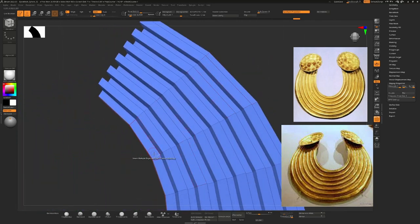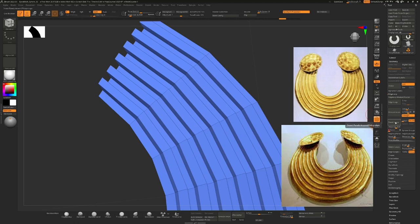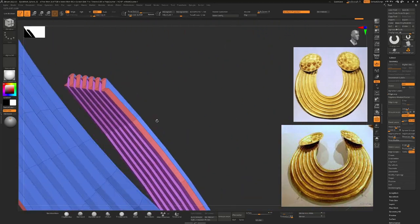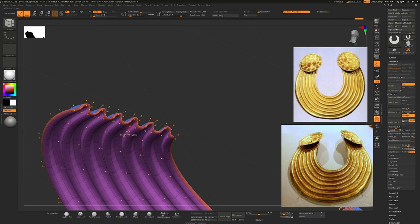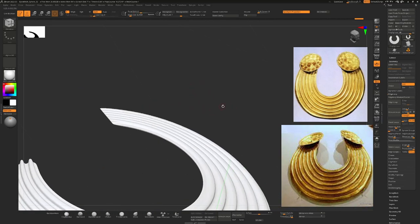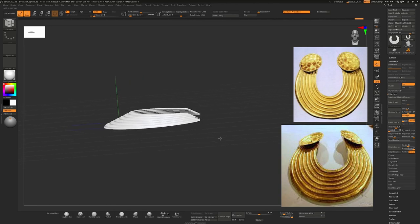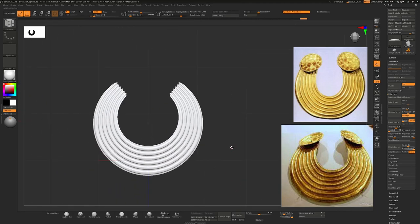That's one way to do it. Alternatively, you can undo and go to Geometry > Edge Loop > Panel Loops. I'll set the amount of loops down to one, turn off Polish, and hit Panel Loops — that gives some thickness as well, and you get pretty much the same result. This is the way I'd expect it to work: that thin piece of metal is now going up and down rather than having the same ridge on both sides. This is how we're going to make our torque — this is step one. Next time we'll do the two end pieces. Hope this helps, and you can still rotate this into place if it's not quite flat, just make sure you have a good starting point.